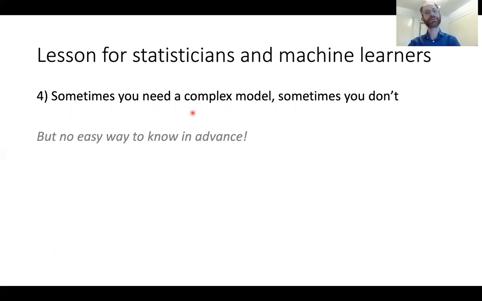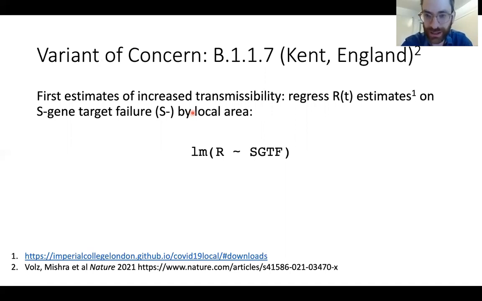Now turning to variants. So alpha variant, December 2020, gamma variant, January, February 2021, delta variant, March, April, May, June, I guess June 2021. So sometimes you need a complex model to understand what's going on, and sometimes you don't. And it's hard to know in advance. Okay, so in December of 2020, I was on paternity leave, but my postdoc was working hard on characterizing increased transmissibility of the alpha variant, at that point called B117. Actually, B117 wasn't the name we were using. We were using Public Health England names, which I never actually learned.